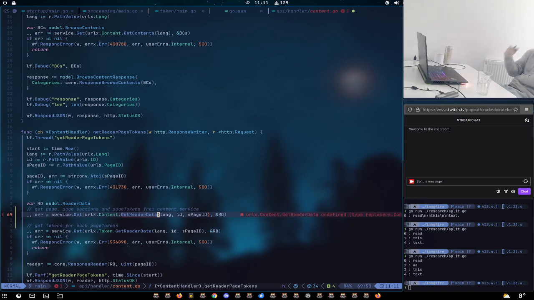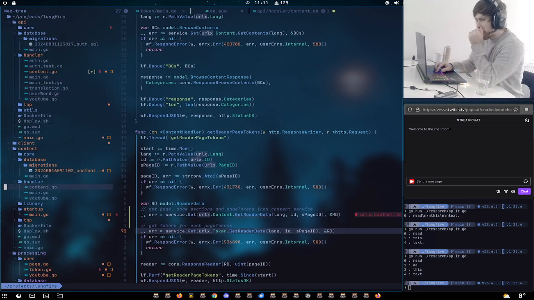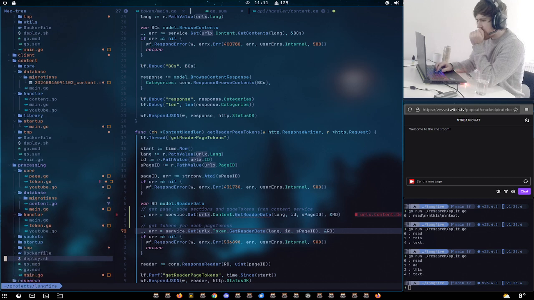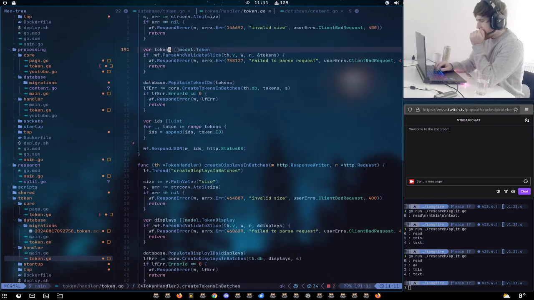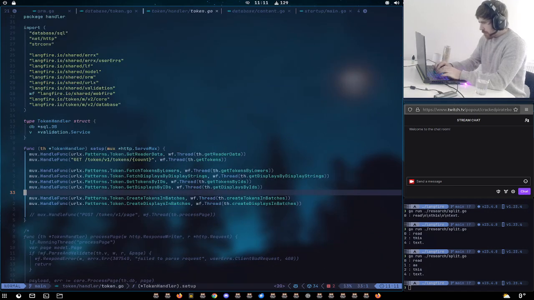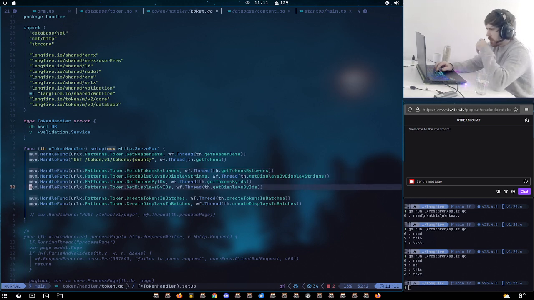Which is, I mean, it's the same as what I was doing below, but this one's going to change to get tokens and displays. I wonder if this already has something like that, but then we could be doing it in 2 requests. What's the token service handler got? It's like we want to get token by lowers and get display by display strings.